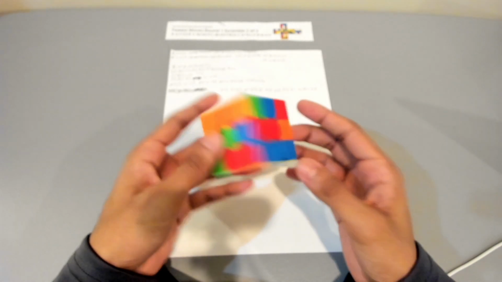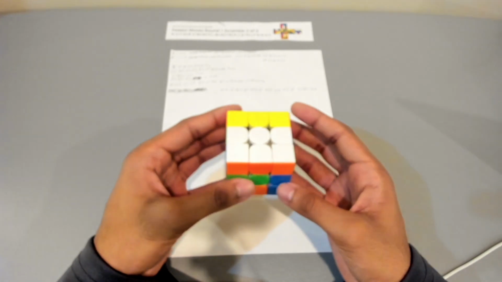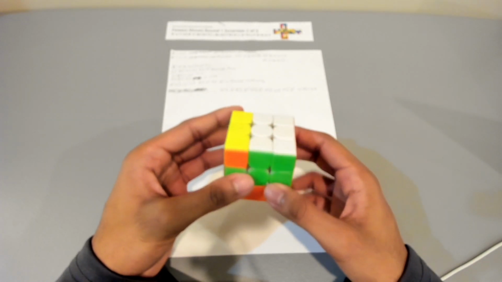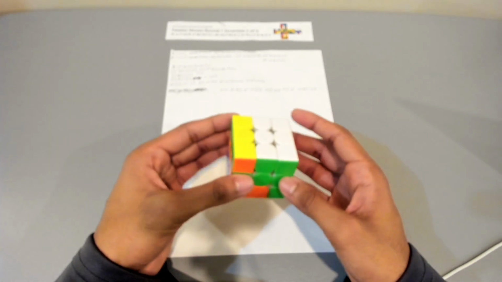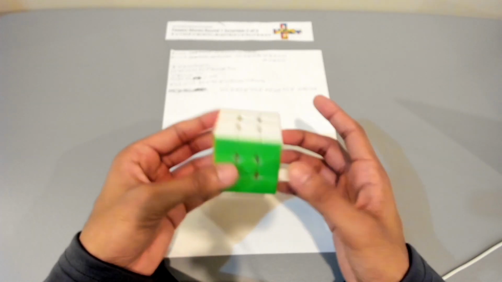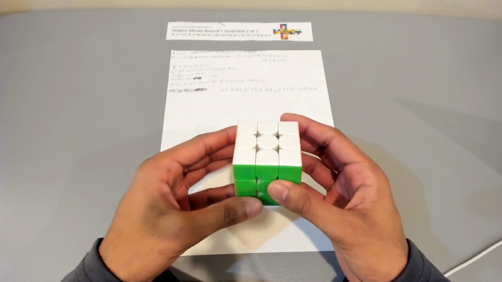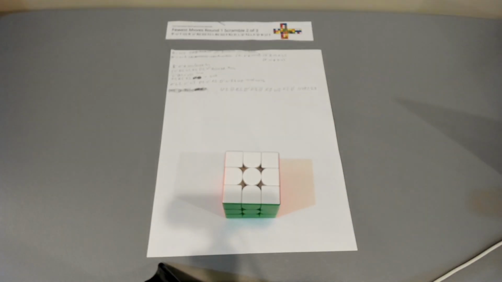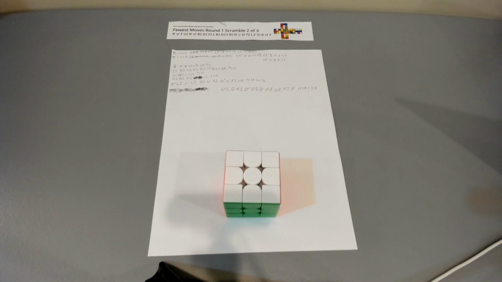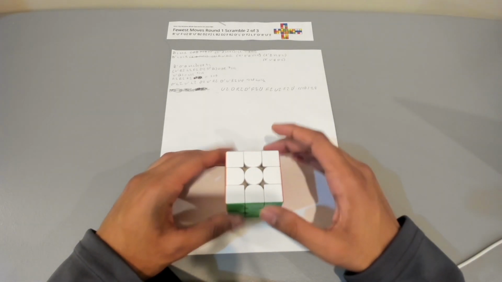So I tried to do it in a way that would solve the E layer directly. So I did D2, U prime, R2, and here I'm just U prime, D prime, F2U. So that was an 11 move finish from this point, and that gave a 28. However, I didn't feel like that 11 move finish was as good as it could have been. I felt like there was definitely some room for improvement.